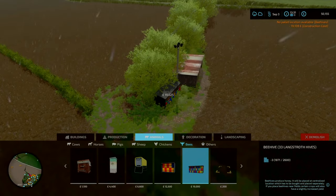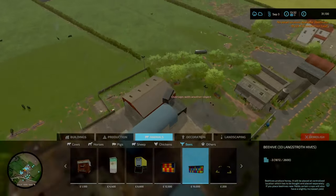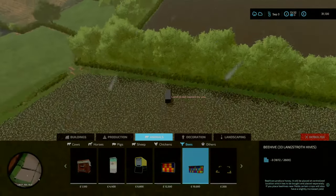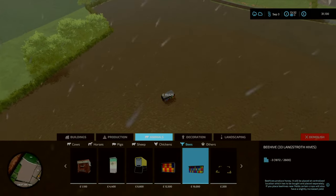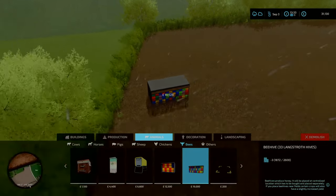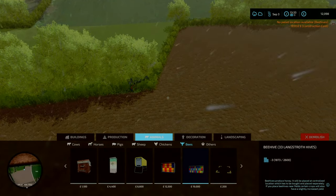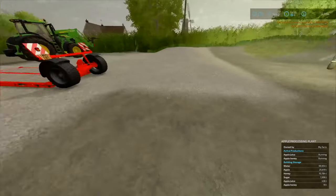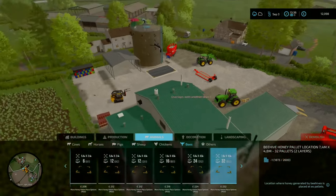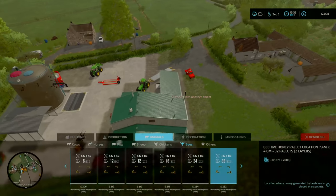And at least one more there. There we go. And we can only afford one more, so let's put that over here by our other fields. So no matter where we're farming at the moment, apart from that soybean field on 111, actually, we will have bees growing. So there we go. So yeah, now we need a pallet spawn option, so bear with me a sec whilst I figure that out. There we go, we have our choice of pallet option, so yeah, I'm thinking somewhere around here most likely.